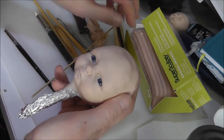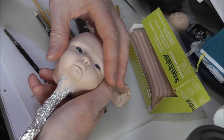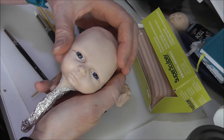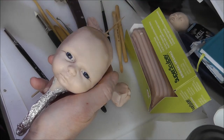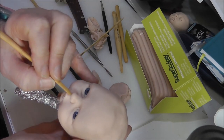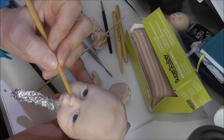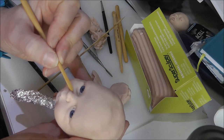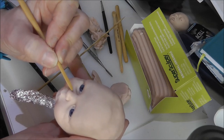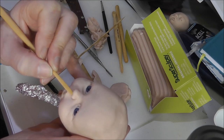And the end of the nose should be angled so that you can see the nostrils when you tip the baby upwards, but when you're looking at it head on, you can't really see the nostril holes generally. Some you can, again, there's no right and wrong way really, but as a rule of thumb I like to do them like that.